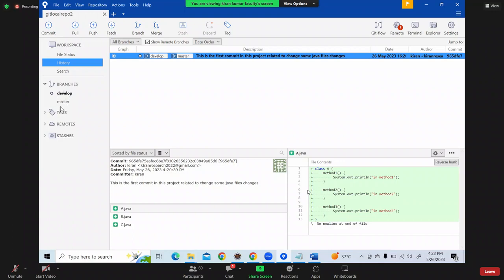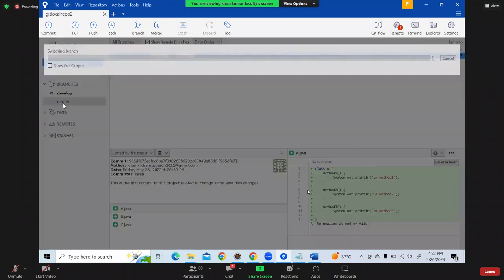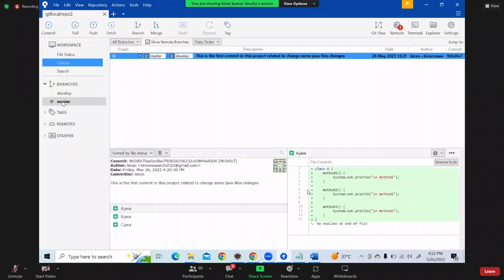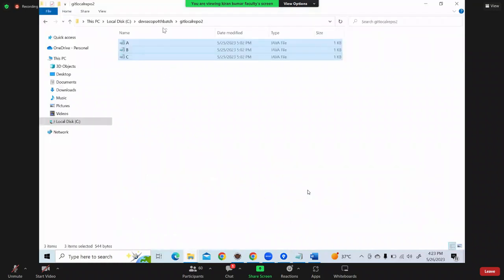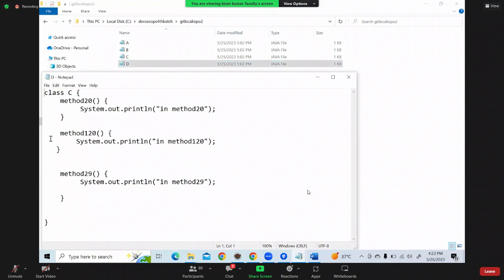If I want to switch to master branch, just double click on this. If I want to switch to develop branch, just double click on this. Now in develop branch, I'll add one more new file. I'm adding a new file.